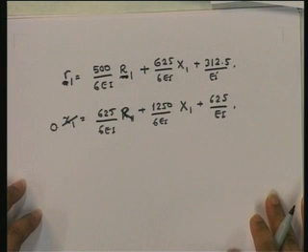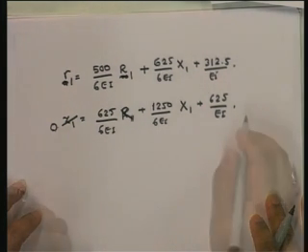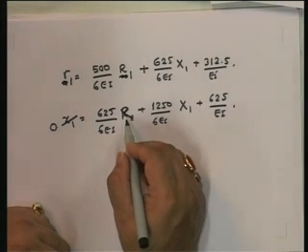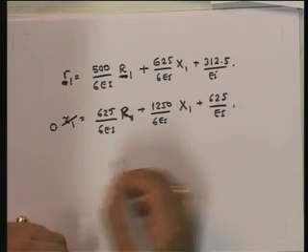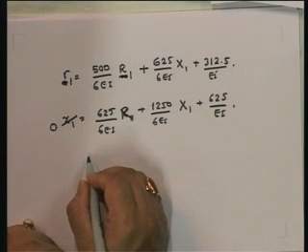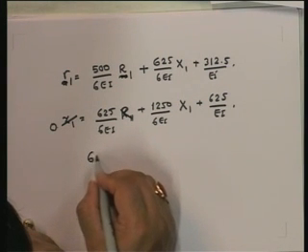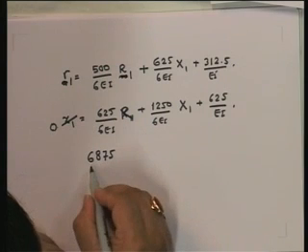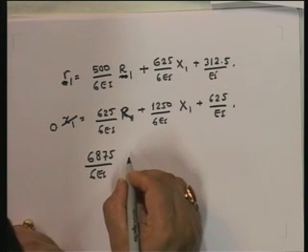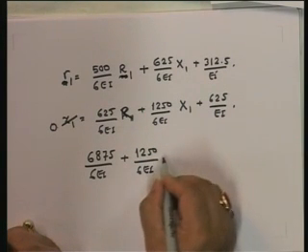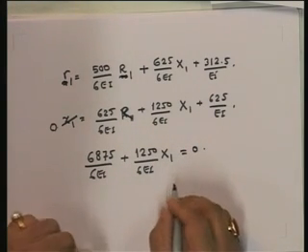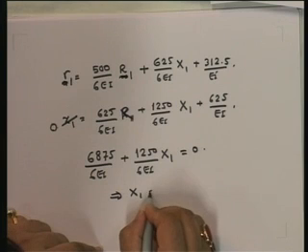Now this we know is equal to 0. Okay? We know that this is equal to 0, and therefore what we have ultimately is, now do we know R1? We know R1. R1 is equal to 10. Okay? So we have 625, 6250 plus 6250, so this is going to be equal to 6875 upon 6 EI plus 1250 upon 6 EI. X1 is equal to 0, and we solve for X1.